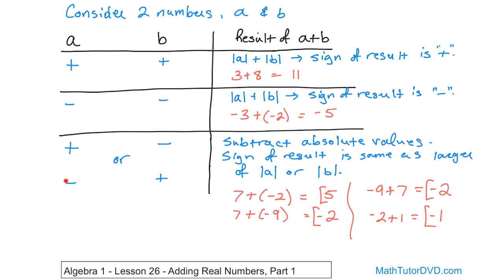The only thing you really have to think about is if you're adding mixed signs, positive to negative or negative to positive, but you do the same thing in both cases. All you do is you subtract the numbers. Okay, and then you have to decide on the sign, and the sign is always going to match the sign of the number with the larger absolute value. So you have to think a little bit about what's going on here.